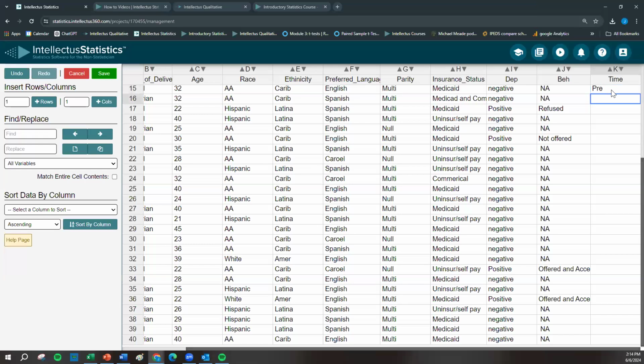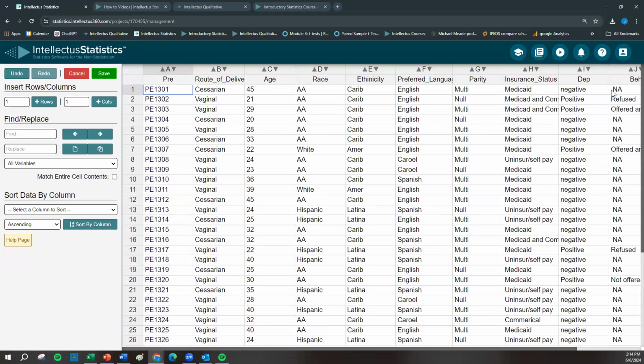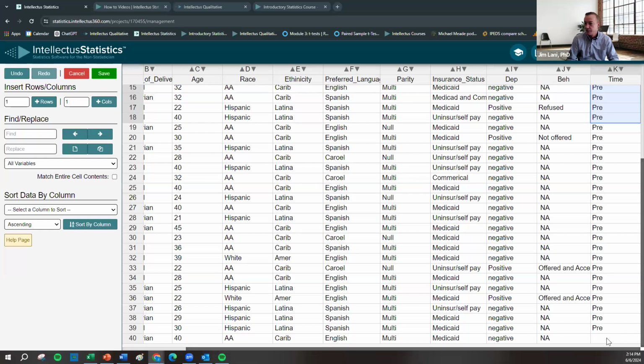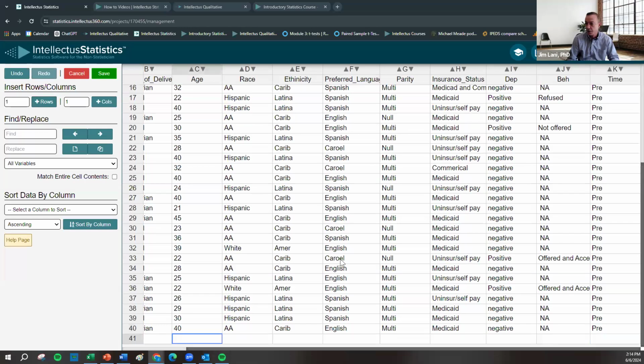Copy, and you're going to need new rows for post.